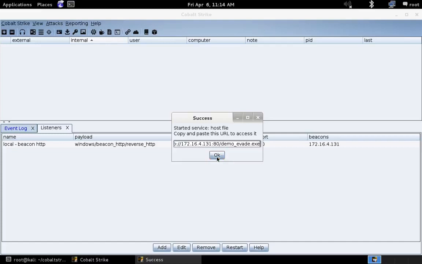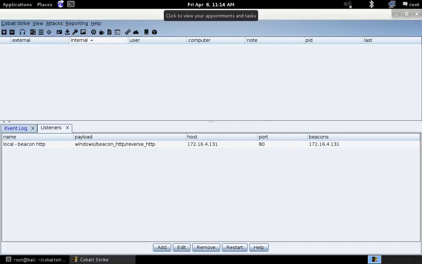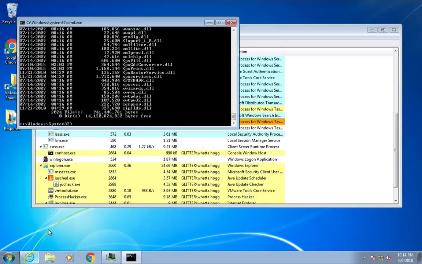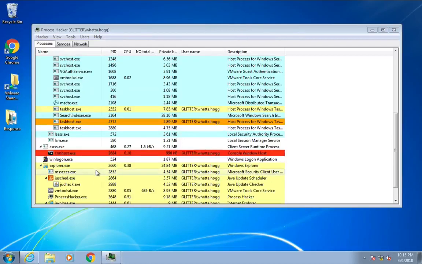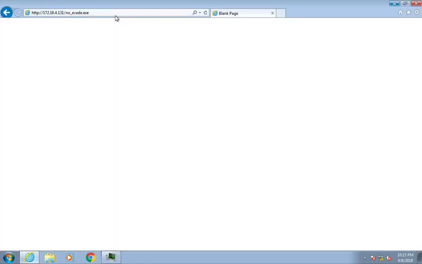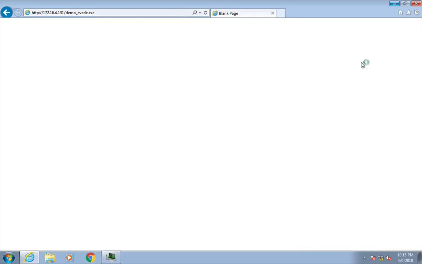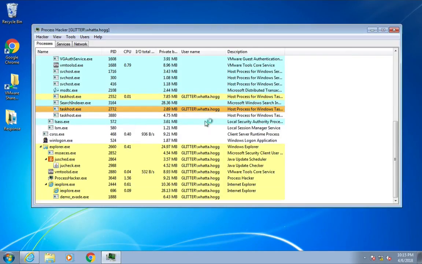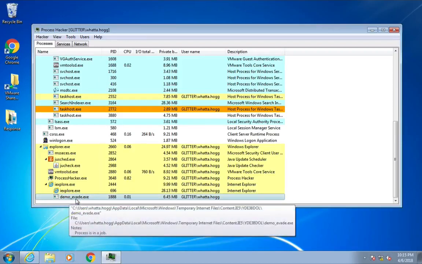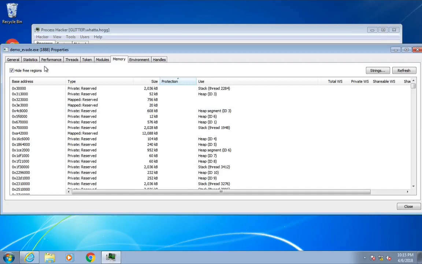Let's grab that entire URL. Let's come over to this VM and let's go ahead and download and run our demoevade file. And there it is. Didn't crash. That's a good sign. So let's go ahead and double click on that file.